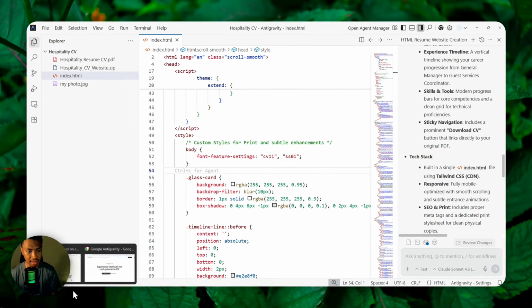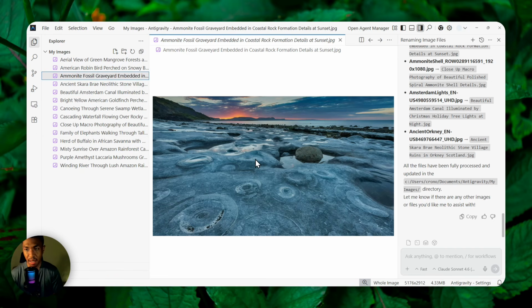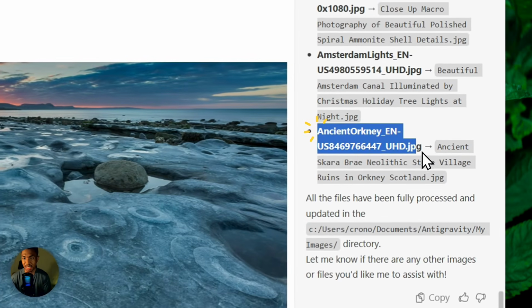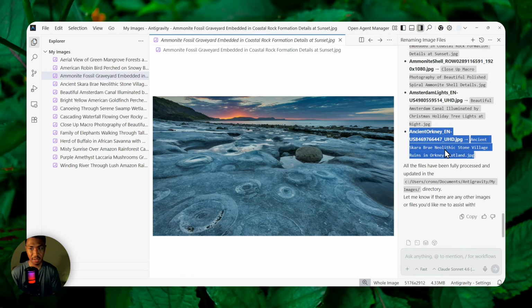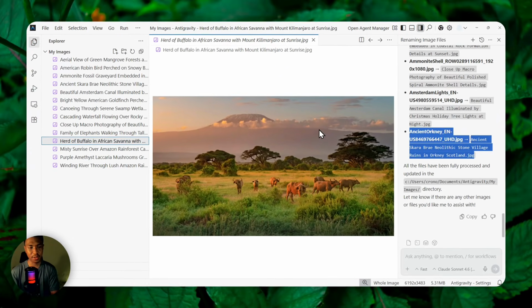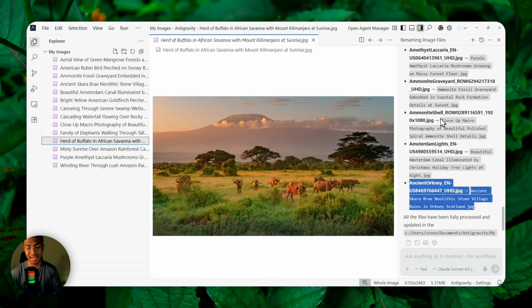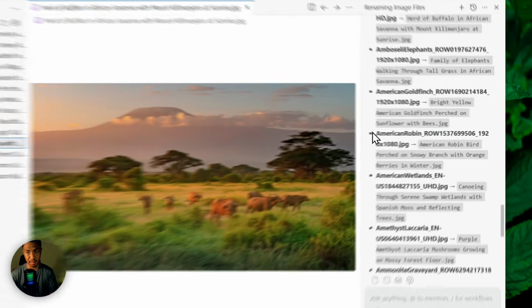For example, here I have a folder with multiple images, and as you can see, they are different, but the multimodal capability of the Gemini model, which is able to see images basically, can rename the image file based on its content. So the file name will be very descriptive, and if you are planning to find or reorganize your files in the future, this is going to be very useful. I think using random numbers and letters is not going to be very useful, but if you have a descriptive name that you can memorize or easily find, this is a game changer.